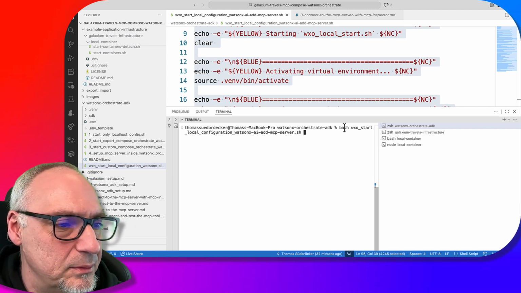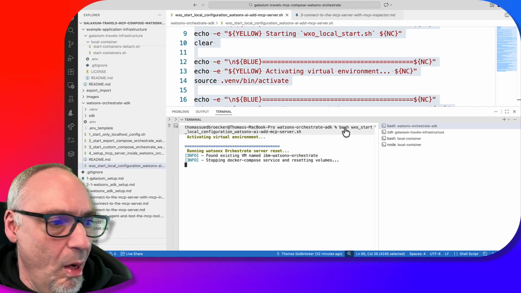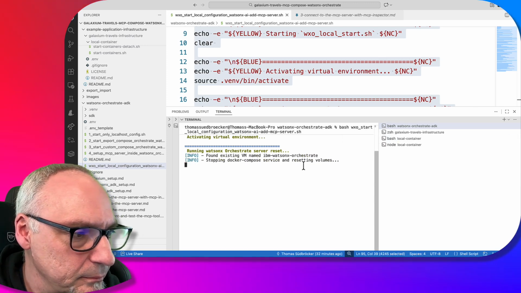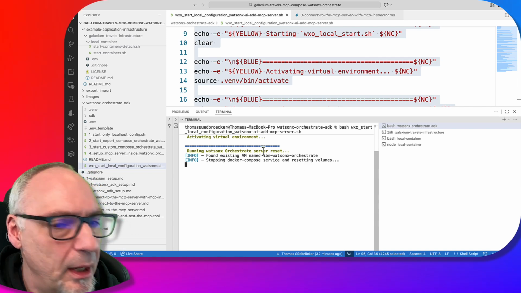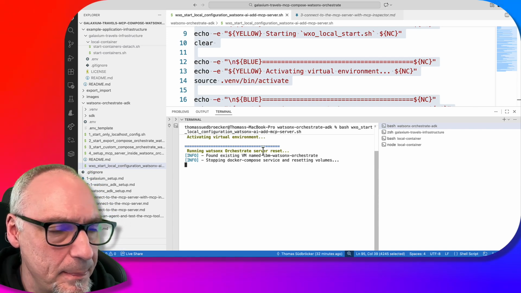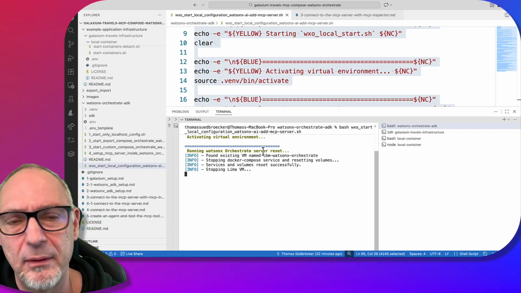So let's start with the automation. So I will restart the watsonx Development Edition, just to have everything clear.